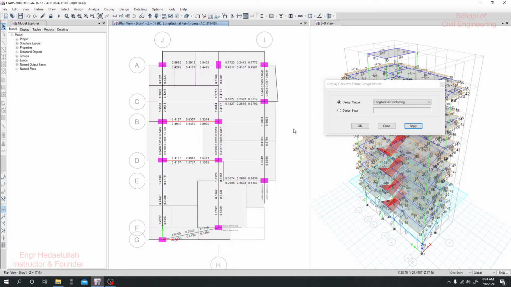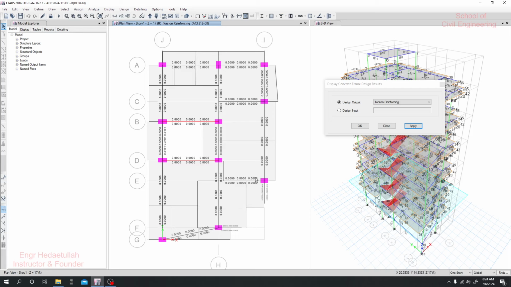I'll create grouping for two types of section: where torsion reinforcement is required, and where torsion reinforcement is not required. I'll click here.